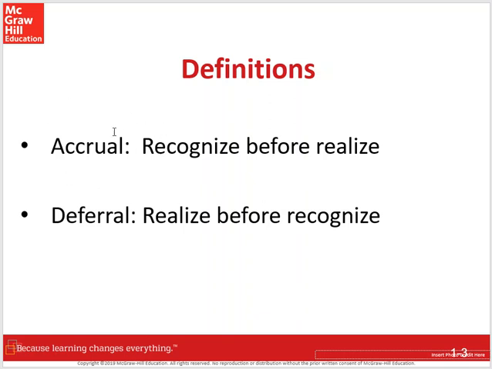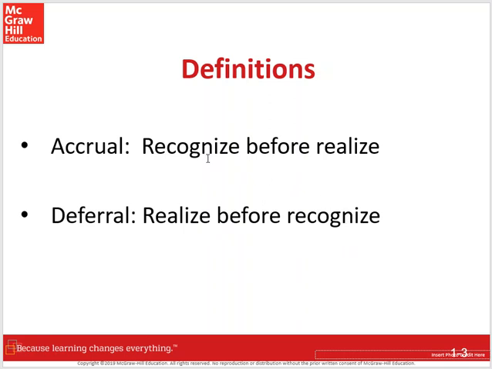And so under accrual basis, we're going to come across these two things. And today I want you to challenge yourself to try to see them when we come across these transactions. So an accrual transaction is when we recognize the transaction before we realize it. That would be something like we record that we have revenue, we made sales, or we provided services, but we haven't collected it yet. So we don't realize the transaction. We'll collect the money later. A deferral would be just the opposite, where we realize before we recognize. So cash changes hands first, and then we recognize the revenue or expense later.